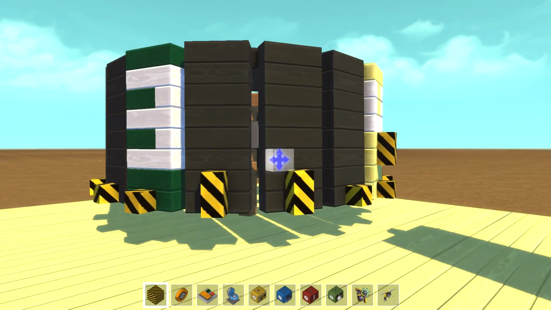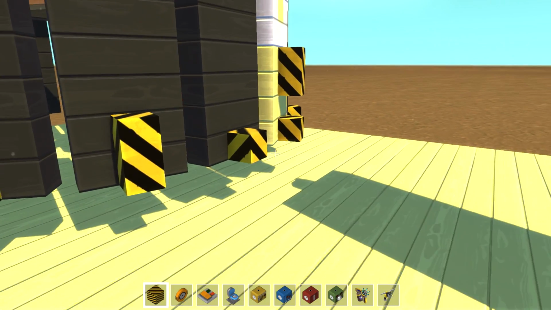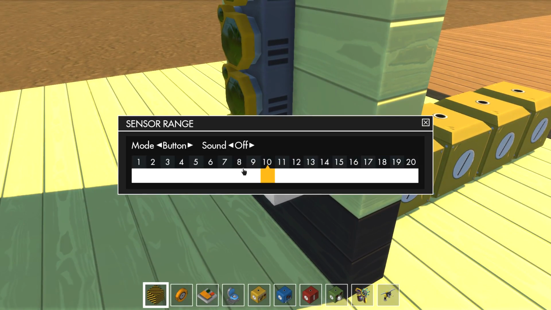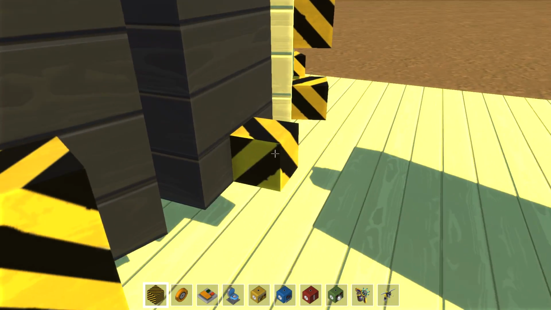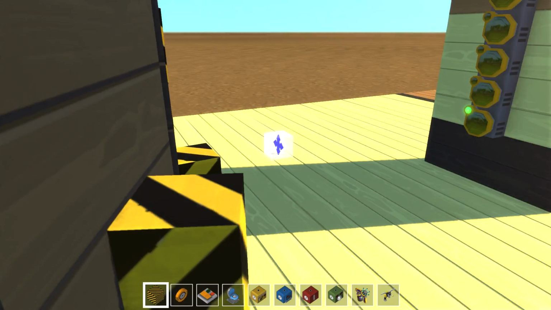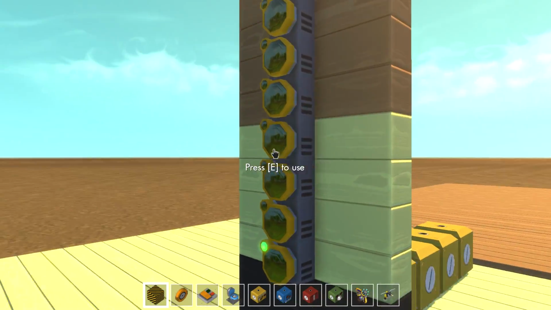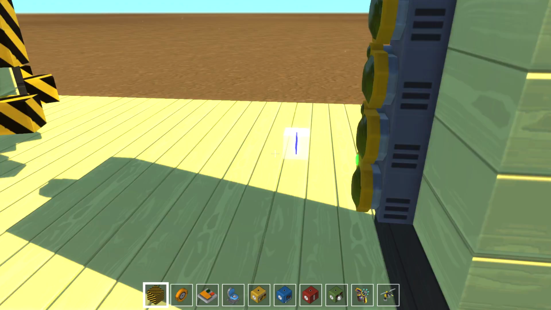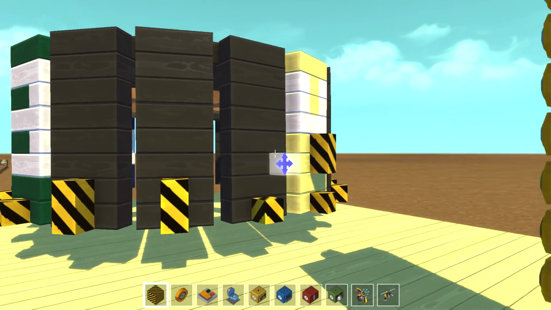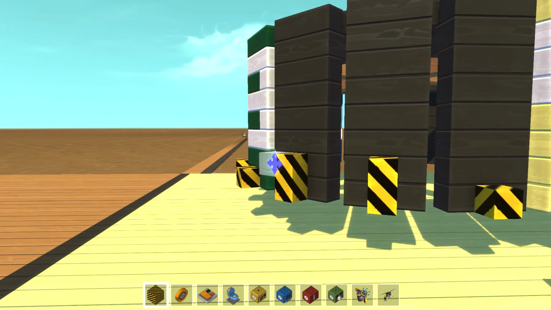All right, then what we did is built the sensor wall over here just far enough away. We could build it closer if we wanted to change all the sensor distances, but we left it default at 10 so that if any of these blocks are placed here, they will be close enough to activate the sensor. See how this one is the only one activated? So there you go. And by the way, if you're going to build this, shut the sound off. Those things will go crazy with noise and you'll wonder what the heck is wrong, and that's what is wrong.